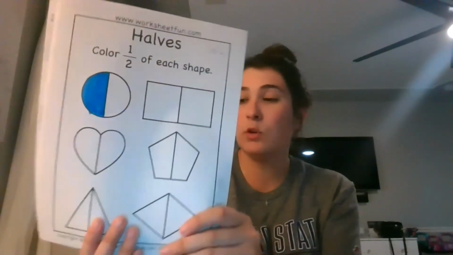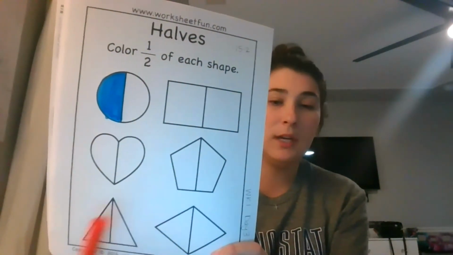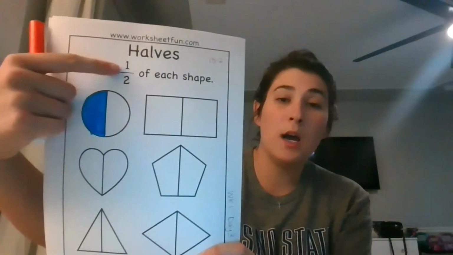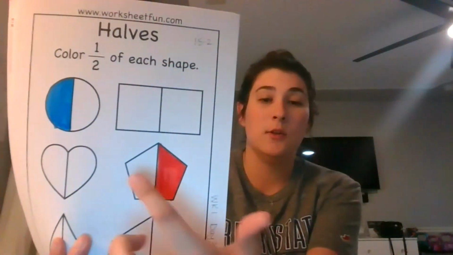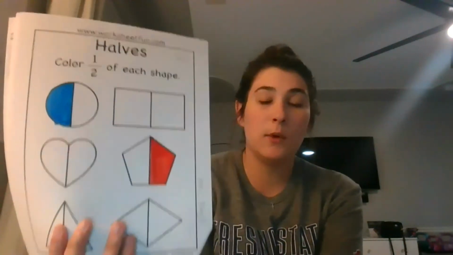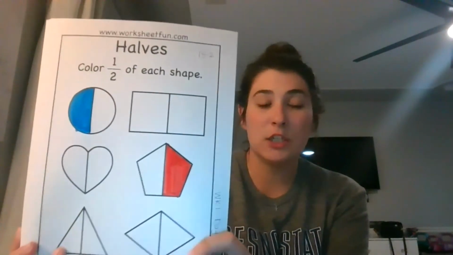And then I'm going to go ahead and do one more with you guys. I'm going to go down right here. This shape is cut into 2, and it again wants me to color 1 out of the 2 shares. So I'm going to color just 1 of them. And you guys can use a different color for each shape. That's fine. But just remember, we are only coloring 1/2. So I have 1, 2. I'm only coloring 1. So you guys can go ahead and use the time to finish your worksheet, finish your coloring.